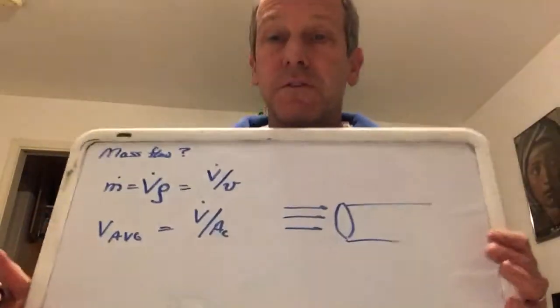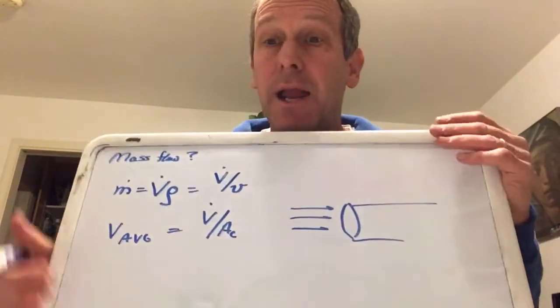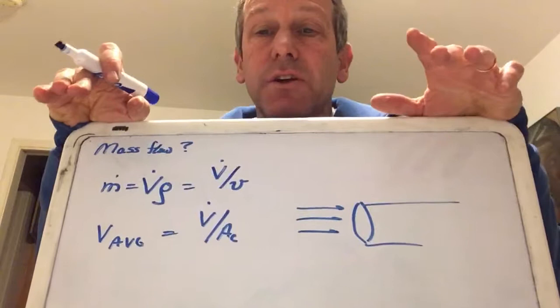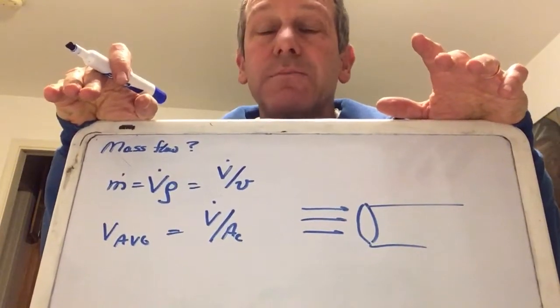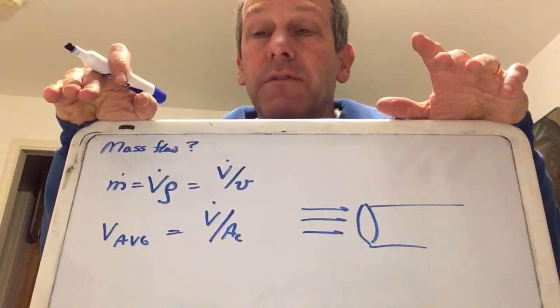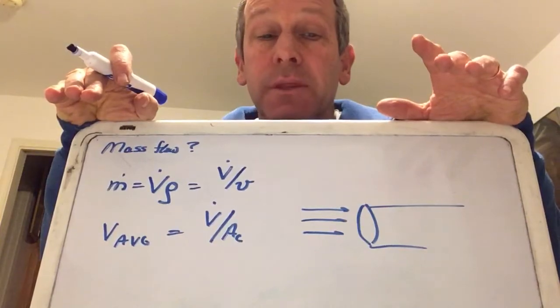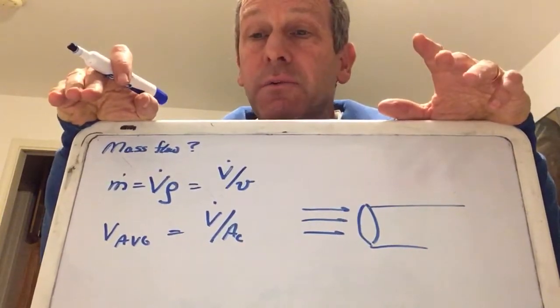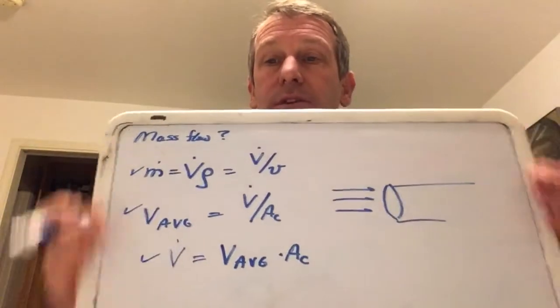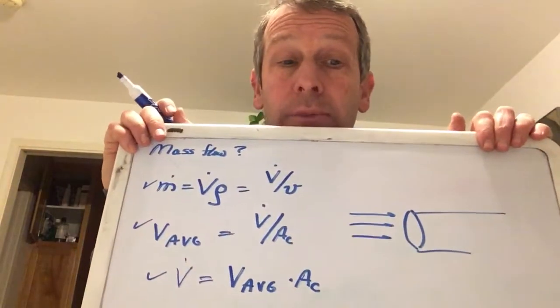So once again, you imagine that you have a fluid, say, entering a pipe, and you're wondering how fast is it going? Well, to get the average speed, you can take the volumetric flow rate and divide it by the cross-sectional area. All right, so that is another basic equation. Of course, it can be rewritten in a form where it doesn't have a fraction, as volumetric flow rate is average velocity times cross-sectional area. So those are three basic equations that you should have in your repertoire.